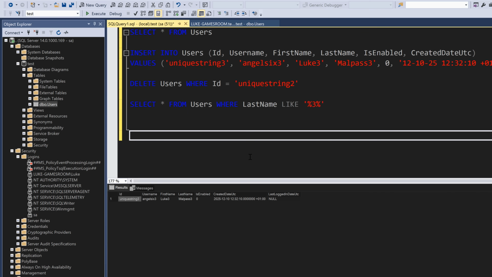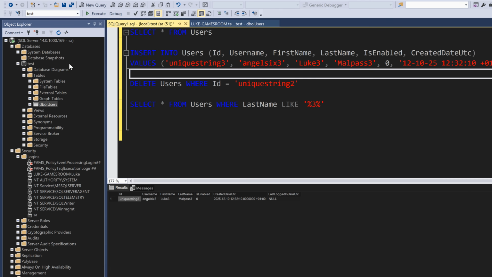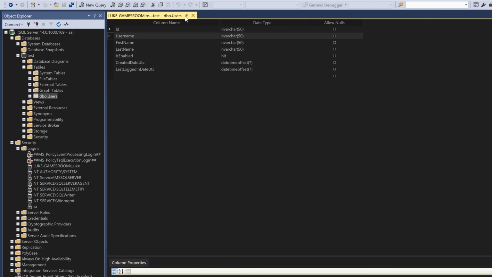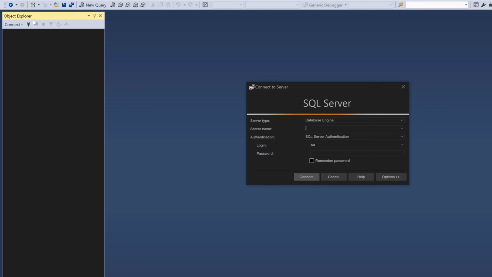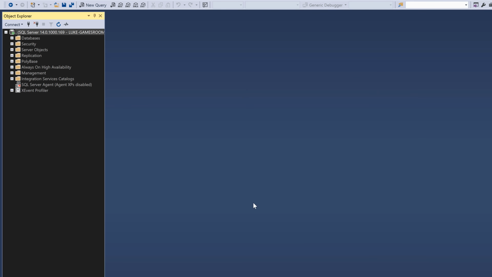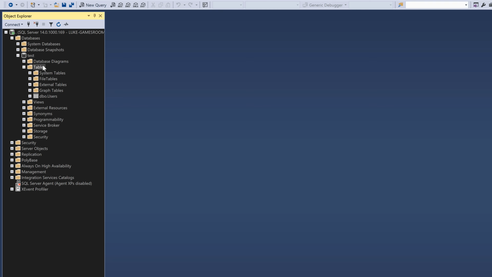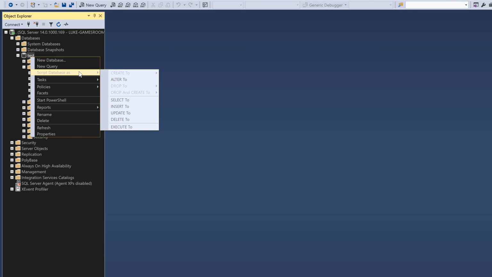So I think that's enough for a really brief intro into SQL Server installation, connecting through this, and generally looking at your database. To have a quick recap, if we close that design and disconnect, you click the connect button, you connect to your database. I'll just jump back to Windows Authentication and jump in there. Then you have your database here, and you go, I want to look at the tables. You can right click on there.